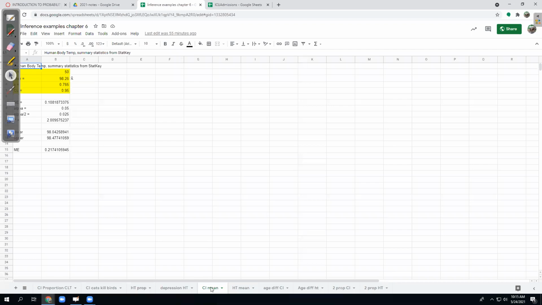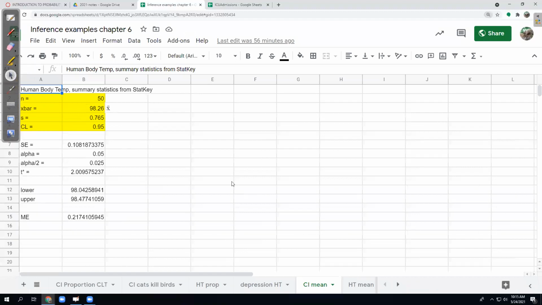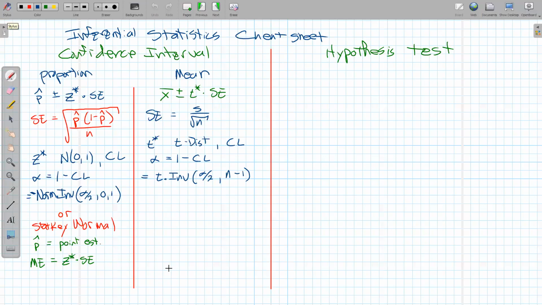So let's see, confidence interval for a mean. We did human body temp last week. Let's blow this up a touch. And for the t-score, yeah, since I'm doing the left tail, it's going to give me a negative number, and I just negative it again to make it positive. So like the magic z-score, we have to take the opposite of that also. Make that red to stand out, because we want the positive version of it. It really doesn't matter because we're doing a plus or minus. It'll just flip the endpoints. Or we could use StatKey here.